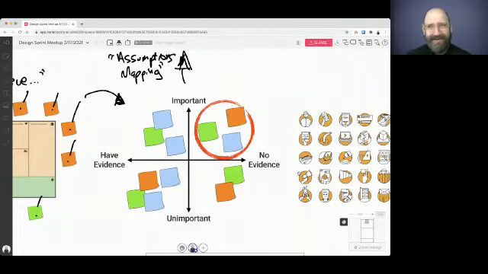I was like, oh, I don't know. I've already used two other labels. I don't think evidence is going to work. Finally, I tried it, and we had this aha moment. These strong personalities would put a sticky down, and we would say, all right, how did you put that there? Explain it. And they'd say, well, I just know. And I'd say, okay, but do you have any evidence to support that statement? It's not just gut. Observable evidence, quantitative, qualitative. And they would say, well, no, I don't have any evidence. Okay, well, that goes over here. So we were finally able to iterate through it. Like I said, it was probably five years' worth of iteration. At least five.